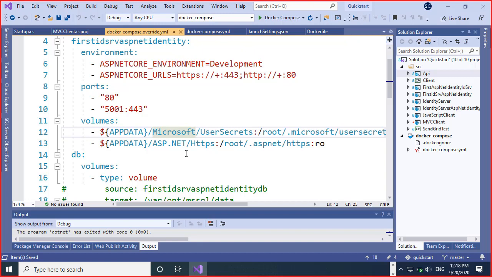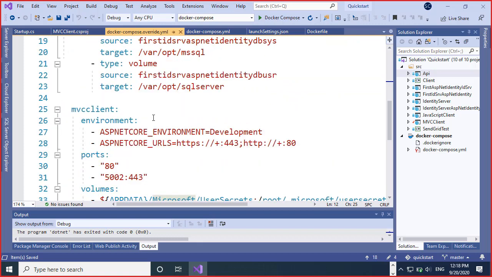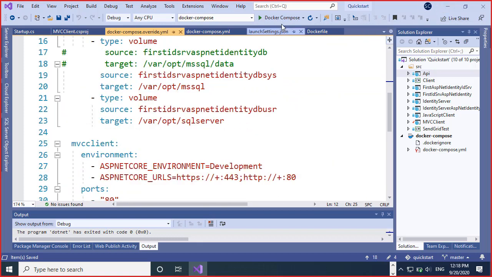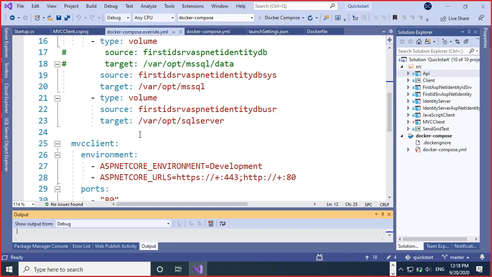Do you think this is a sanity check? Actually, I'm checking my sanity. Am I crazy? But the way of thinking, it's logical, right? It's logical, but it doesn't work. We have to figure out why. So I hit Docker Compose again, and we will see. You will see the problem now.